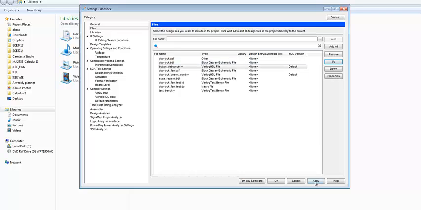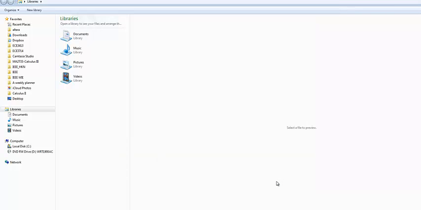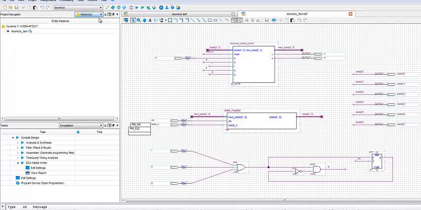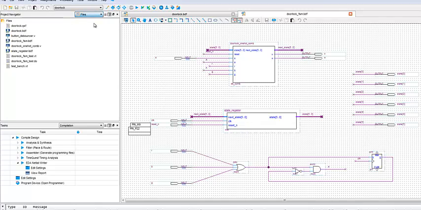Okay, so I'll just say apply, and I only did that just so that when I look at ModelSim, I have things in the order that I expect them. So now I'm back to what is set up as my top level. Again, go into hierarchy. I see that door lock FSM is my top level at this point. I have now finished running ModelSim.